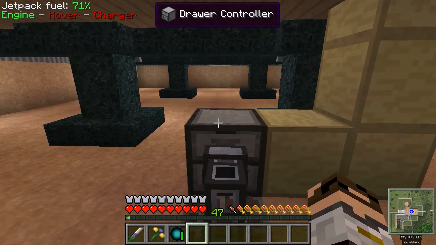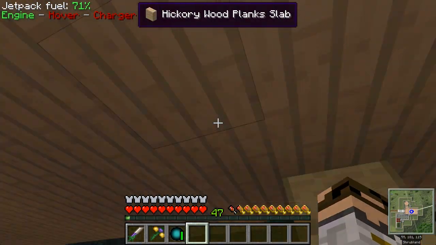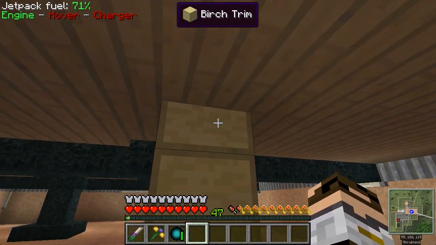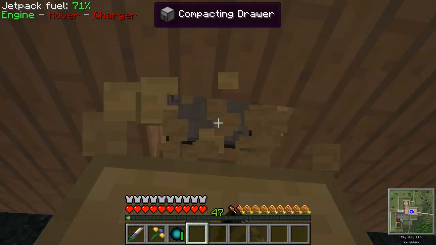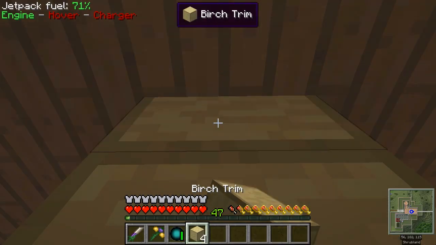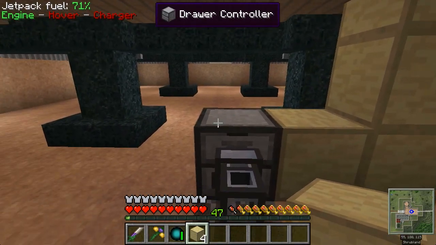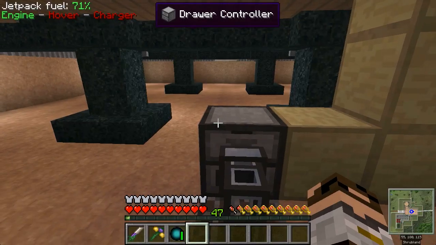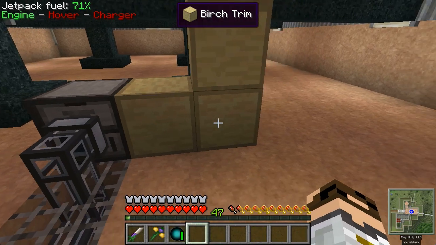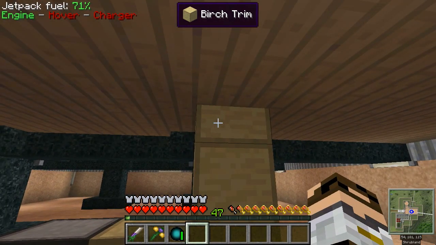So in this case, I want the controller on the ground here where I can get to it with this pipe easily. But I want the storage drawers themselves to be in the room upstairs. So I've busted a little hole through the ceiling and put this block of trim where it's just going to be underneath that compacting drawer. And therefore, now, 1, 2, 3, 4 blocks away, my drawer controller can still reach it. It'll still look through the adjoining blocks and say, oh yeah, that's a storage drawer's block, and that's a storage drawer's block, and so on and so on, and discover all of the different blocks all around it.